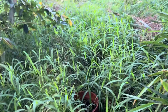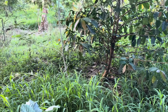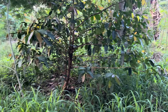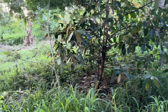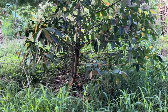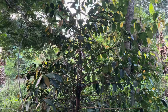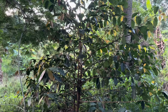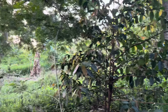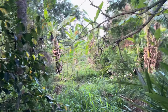Anyway, it's about this tall, and I need to plant it before it gets any taller because I don't want the root architecture to be damaged. And I do not grow in plastic pots. I know a lot of you can overlook this, but all those PFAS that are in plastic pots accumulate in your plant, and when you consume the fruit that is grown from plants being grown in plastic pots, you're eating PFAS, and they accumulate in you.